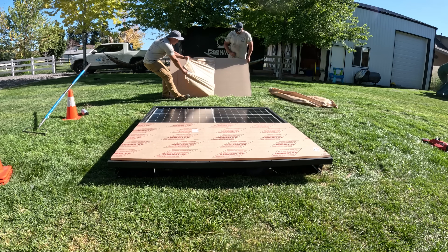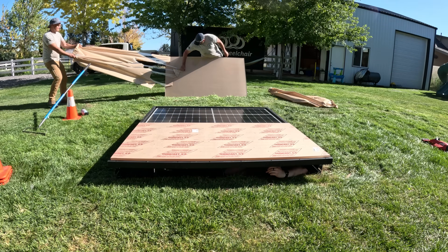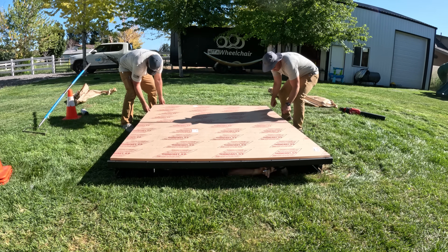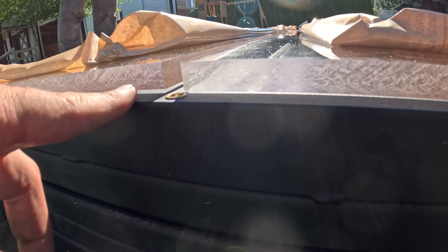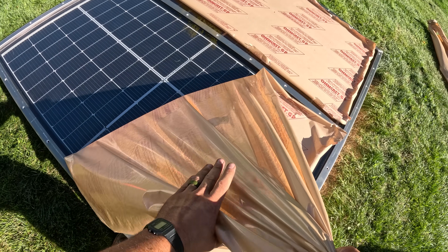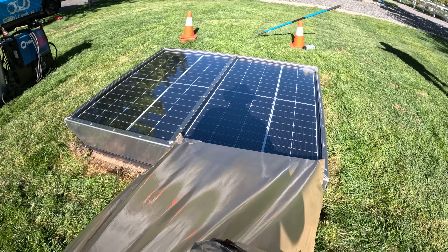We could probably park a car with one tire on top and it would still hold, but that's not a durability test I want to try just yet. These solar panels were about $300 each. If you want to dip your own toes into Solidworks, they do have Solidworks for makers at just $12 a month. We have the two pieces of super-thick acrylic going back on top to cinch everything in place, and it guards the Unistrut rails to help keep sprinklers from spraying directly into the bunker.